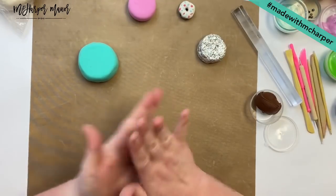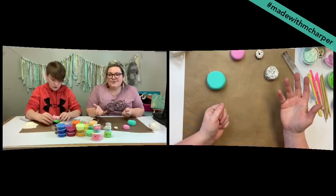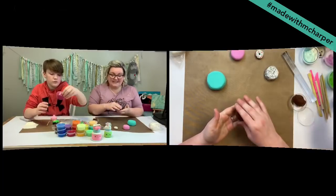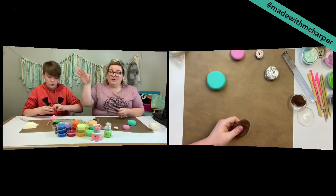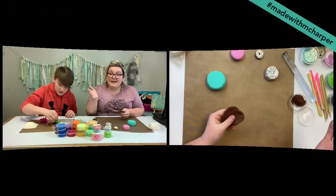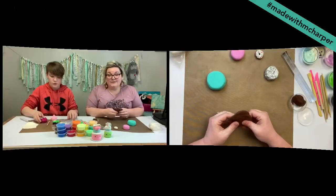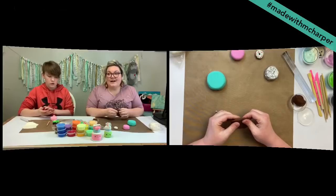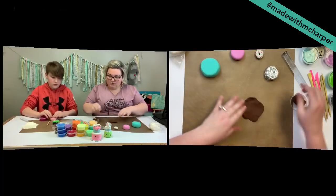Maybe you'll find a picture of him and I can throw him up later. We have so many examples from all the classes and camps that we do here. We have a shelf where we keep our demos and it gets so overrun that we have to clear them out and change to new demos. So he's not up there right now, but they're super fun, super cute.